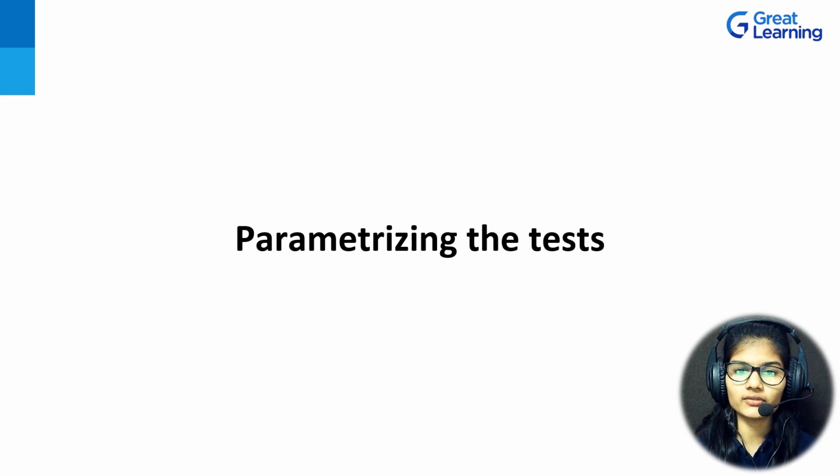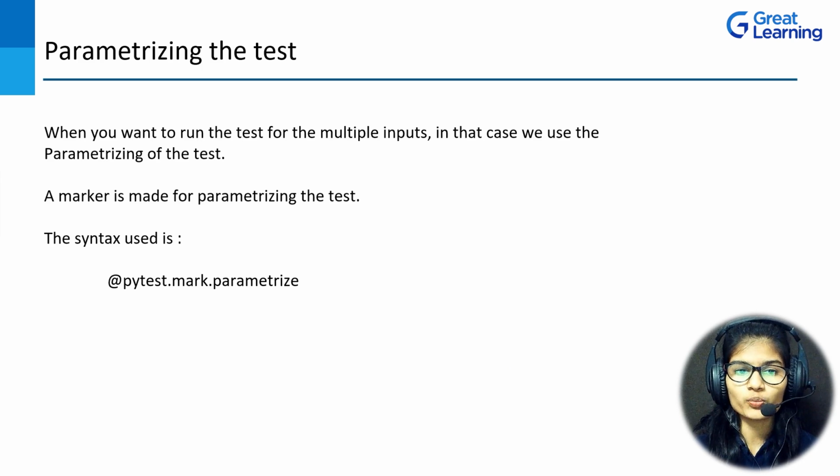Now let's learn about parameterizing the test. We already learned about many topics previously. Now let's go ahead and learn about this topic. How do we put in some sort of parameters? Let's understand that. When we want to run a particular test, let's say you want to give multiple inputs to that test. Multiple inputs, you understand, right? Let's say you have a form and you write a test, and in that case you have many inputs to put there, like 3 to 4 inputs that can be written at that place.